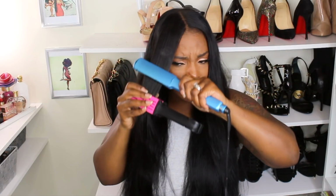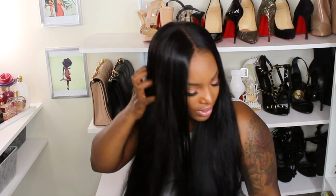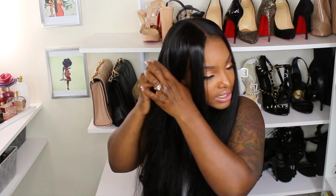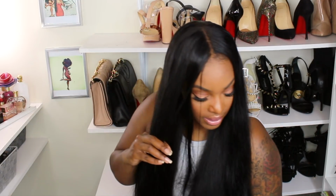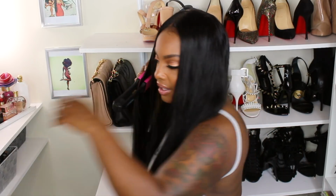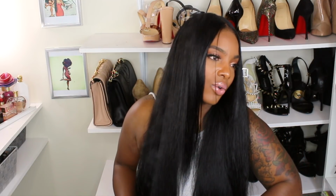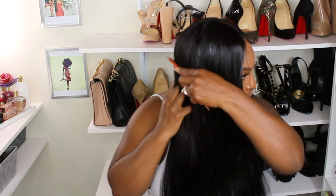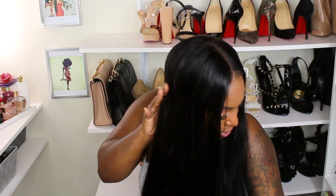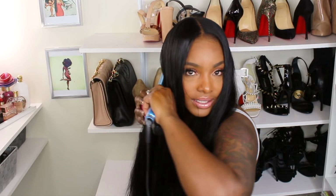It gets pretty straight when I'm flat ironing it. You can tell that this hair is pretty good and it's going to last a long time. I just wanted to let y'all know about my new love. I am loving this hair. It's so soft and so rich that I want it to get a little older, because right now it's almost too soft. This is some really soft hair. I can tell that the texture is Indian. Look at me flat ironing this hair really lazy. It's really soft.